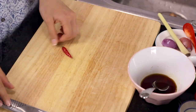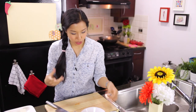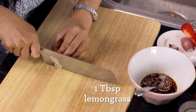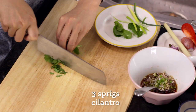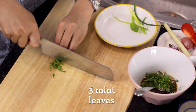I need some spiciness — there's no such thing as a Thai salad that is not spicy. I'm using Thai fresh chilies. You can take out the seeds if you want to make it a little milder. And now all my fresh herbs. I'm going to start with some shallots to get some oniony flavor going. Lemongrass — that nice exotic citrus smell. Because we are eating the lemongrass, make sure you slice it very, very finely, otherwise it'll be uncomfortable to eat. I've got three different herbs today — the basic Thai salad herbs: green onion, cilantro (I don't recall ever seeing a Thai salad without cilantro), and mint. Because I love mint in the summer, I'm going with mint, but you could do Thai basil as well.